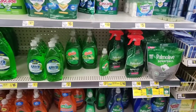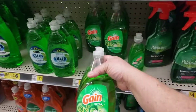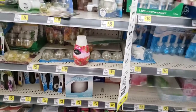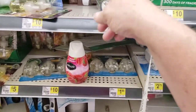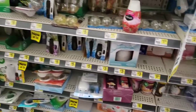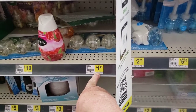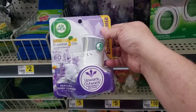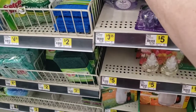We also got a dollar off on Gain dish liquid, so you can pick up this Gain for just a dollar a bottle. We also have a coupon for a dollar fifty off on an Air Wick starter kit. That works on the ones priced at three dollars and thirty-five cents — making a warmer-only just a dollar sixty-five, or fifteen cents if you catch just a warmer. The Air Wick warmer and refill at three thirty-five comes down to just a dollar thirty-five.